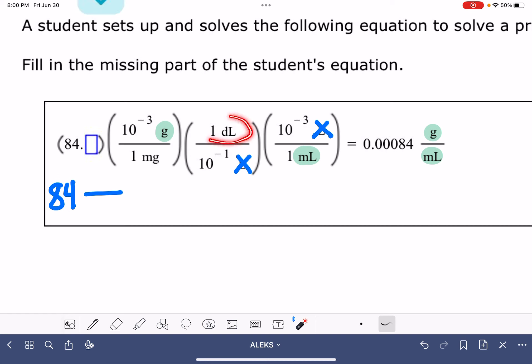I know that I want the deciliter unit to cancel because it is not important and it doesn't belong there. The deciliter unit currently I can see on top. In order to cancel it, I need to have a deciliter unit on the bottom so that if I've got one on the bottom and one on the top, they'll cancel.